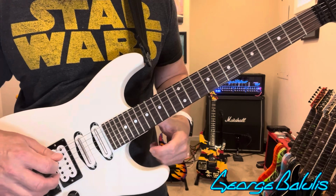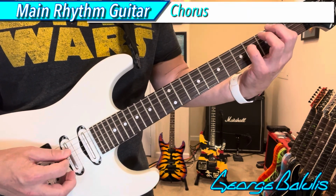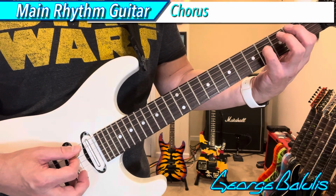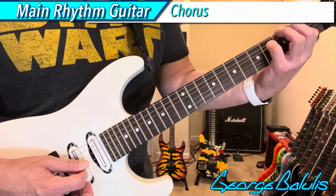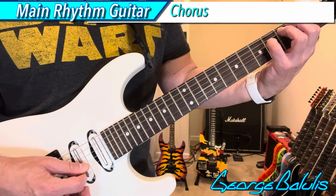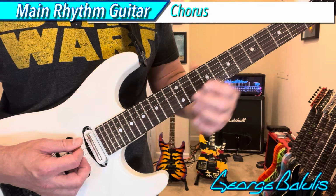To the day after day part, the chorus is going to be like this, and that's just a power chord on the B and D strings, second and fourth frets, and then the G and B open. But I put a little slide note in there, so 2, 3, 4.